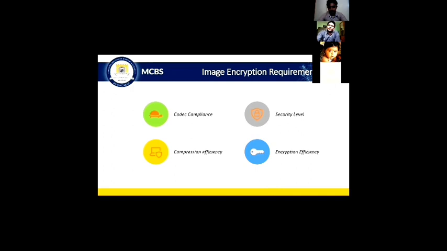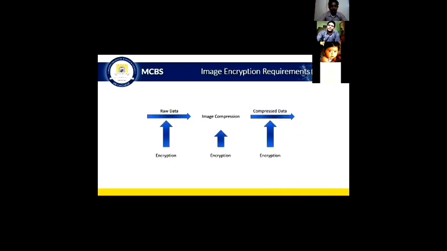Compression efficiency is a challenge for the user to control the size of storage and the flow rate in the network. The proposed algorithm for the encrypted image must not exceed the size of the storage or of what is sent through the network. As shown in the figure, there are three processes to maintain compression efficiency, starting from the rate of the data flow to the compressed data, then sending it to the wide range of the network.